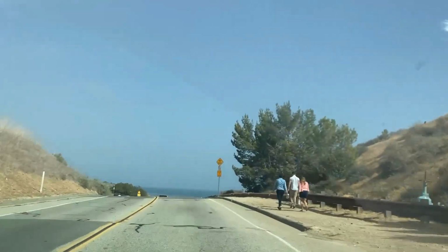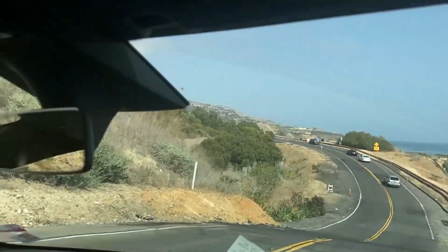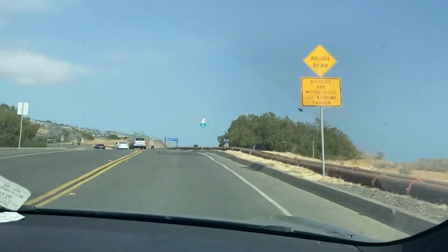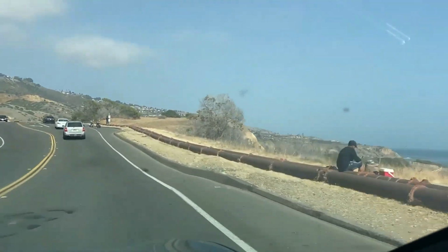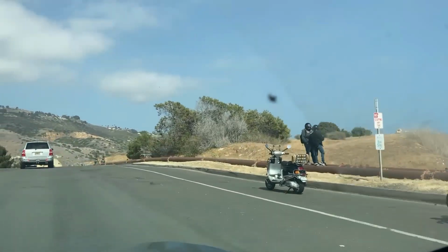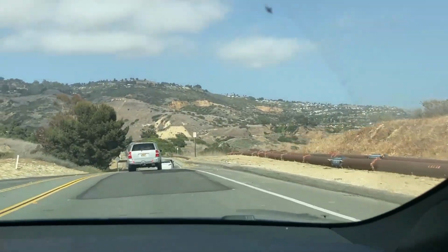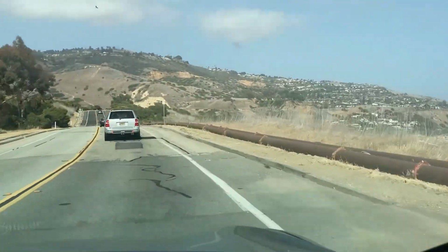All right, welcome again, EPSS 15 students. This is DJ and Yufan, and we are currently driving over an active landslide here on the Palos Verdes Peninsula. And as you can see, there are pipes above ground because the land is actively sliding. The road has to be constantly repaved, and that leads to this almost roller coaster-like road that we're on right now, where there's lots of patches being worked on, and it's a pretty interesting place.